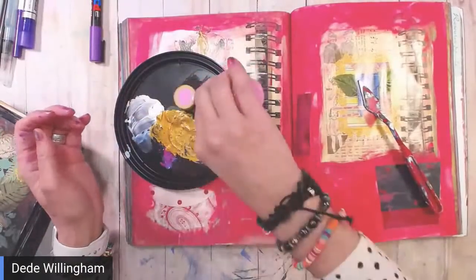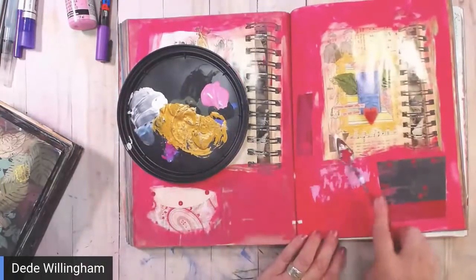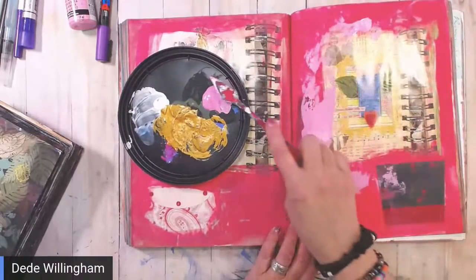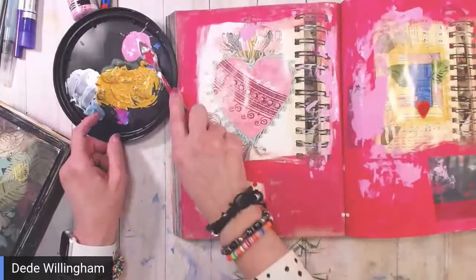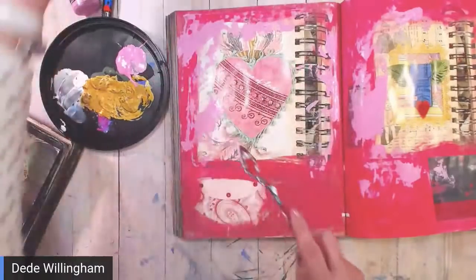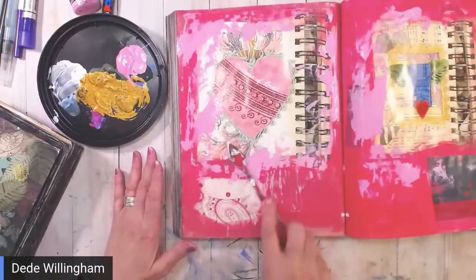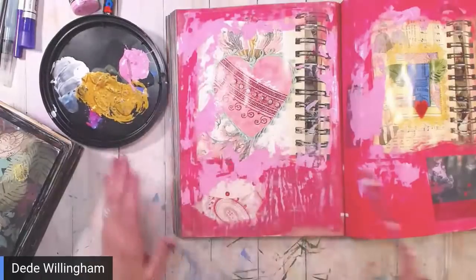Now, you don't want to do what I'm getting ready to do and then close the book, because then you're going to stick your pages together. But so now I can go on here. You want to make sure all your pages are dry. But it's a good practice in blending your elements together. You got all these different elements on the page that you've left. And now you can go in here with your palette knife, or you can also use a card to scrape it with. With a palette knife, you have a little bit more control over the pressure and how much paint. There's just so much you can do in a magazine journal.